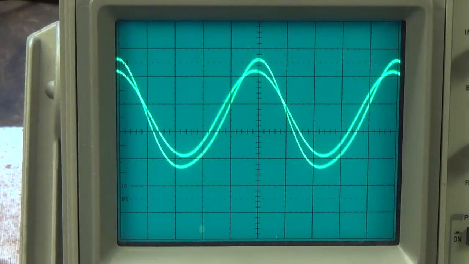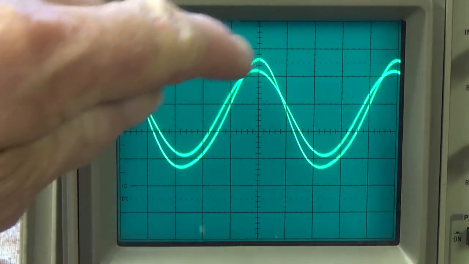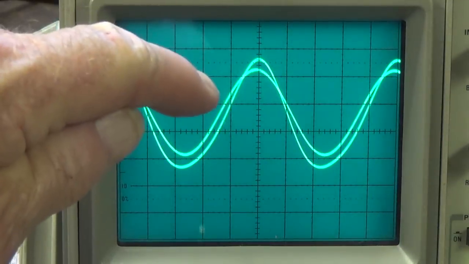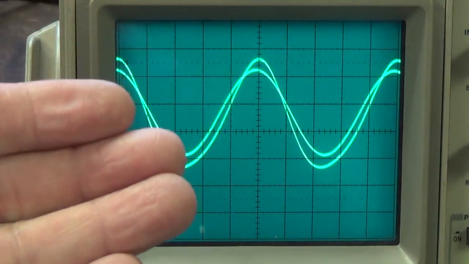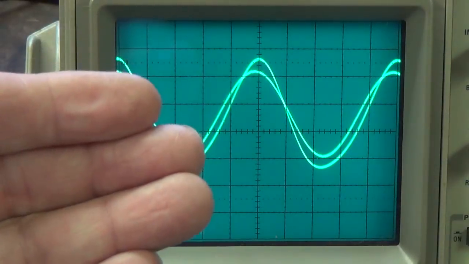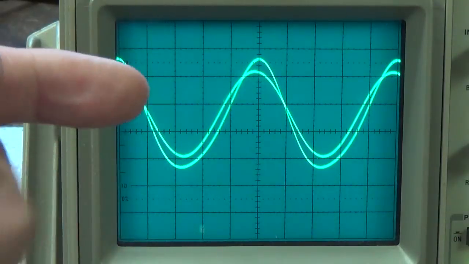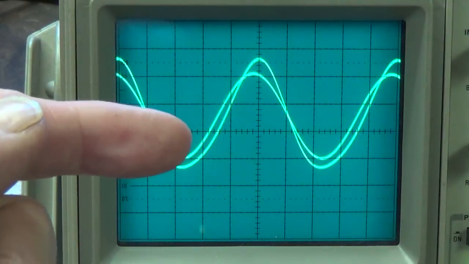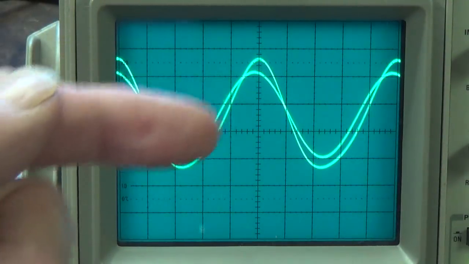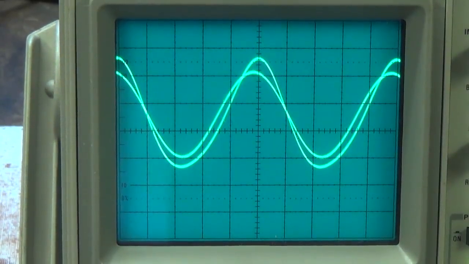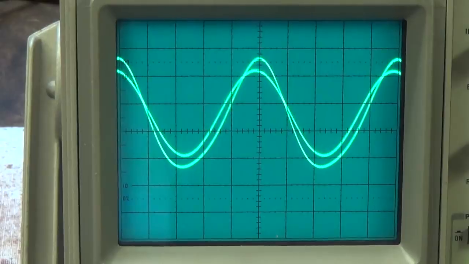Now this is great news as far as the circuit goes, but we really don't see much difference, do we, between the wet and dry signal. One of these is through the reverb tank, one isn't. It's hard to tell them apart. I really see no visible evidence of reverberation taking place, which is kind of a letdown. So let's plug a guitar into the input and take a look at what the oscilloscope sees in the circuit when a guitar is stimulating the tank rather than a 1000 cycle per second signal generator.